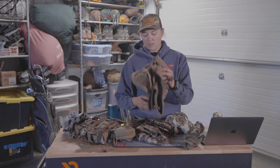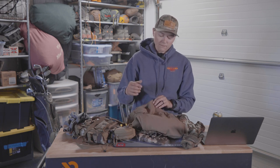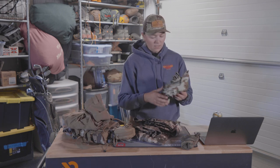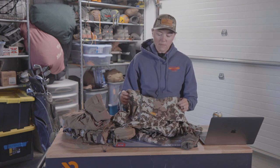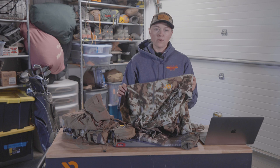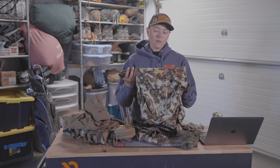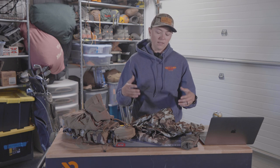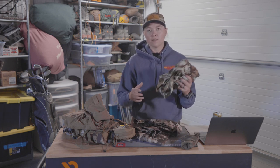I'm going to take the Trace Pant, also from First Light. It has hip vents so you can dump a lot of heat, and the fabric is really airy and breathes really well. And then I have the Trace Shirt to match. I'll always have this with me in camouflage — I think of it as a stocking shirt. It'll stay in my pack most of the time; I try not to get it super stinky. But when you're ready to go in, you can toss it on and have a camo top while stocking in, plus a nice barrier from the sun and also a wind blocker.